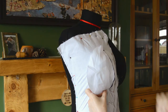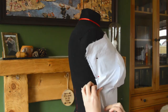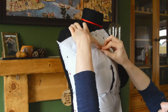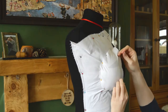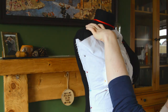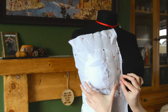Next was the fitting of the cup, which is done in two unequal parts. Starting with the larger outside half, I pinned it in place, but ended up going back to readjust the body piece a little bit. Then I added the other smaller half of the cup. It took a lot of finagling to get them both smooth and straight, so if you're doing this yourself, don't worry about it, it's going to take time.